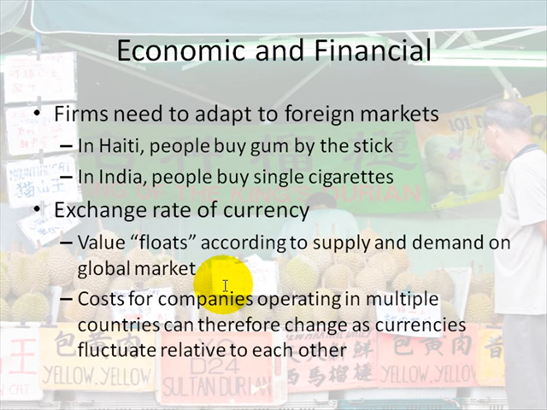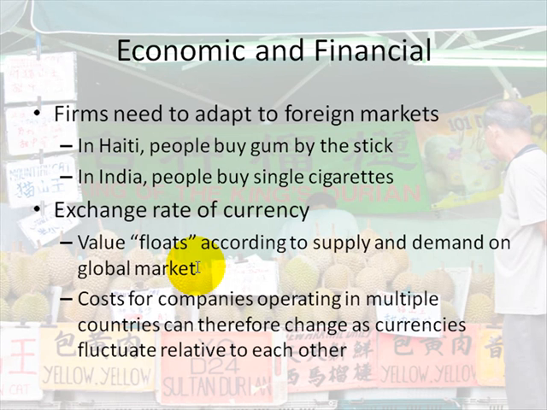Some of the other economic and financial things that firms run into all of the time is the exchange rate of currency. The value of currency floats according to supply and demand on the global market. That's why if you look at currency conversion tools, it's always changing. It's always up, it's down, and companies that operate in multiple countries, their costs can change as the currencies fluctuate relative to each other.